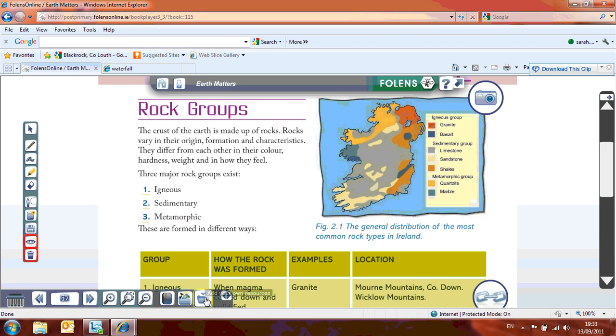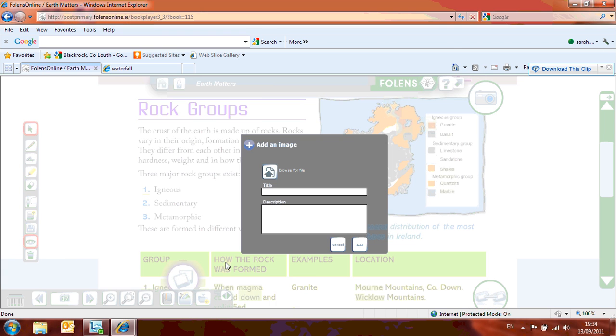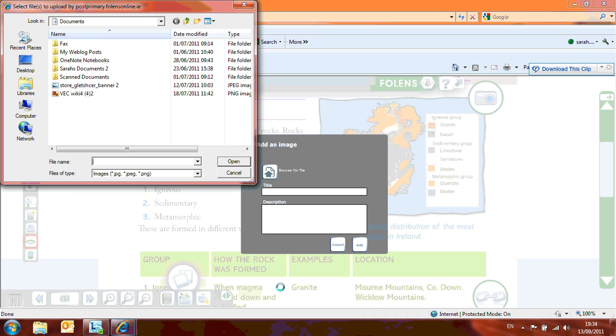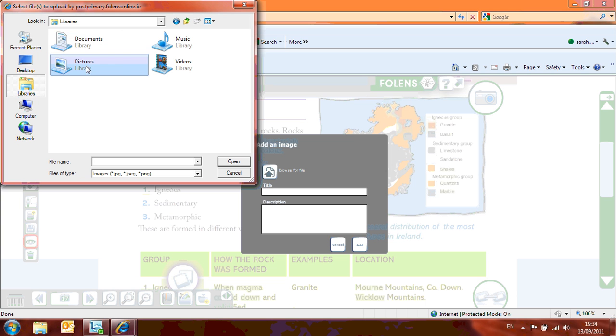Now this section here is to add your own resources. So if you click on add them, 4 little icons will come up. The first one, if you click, is an image. So all you do is click browse. You click on libraries, your pictures. Sorry, it's a bit slow. Click on open.